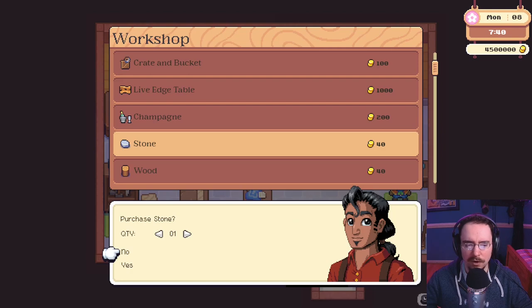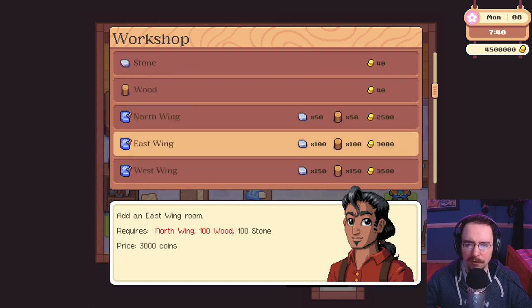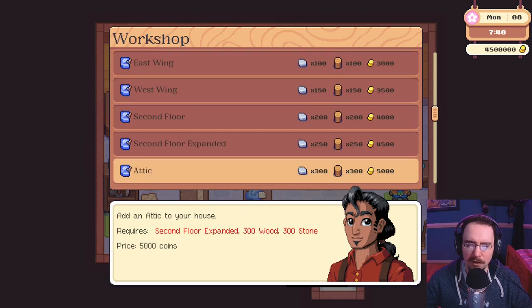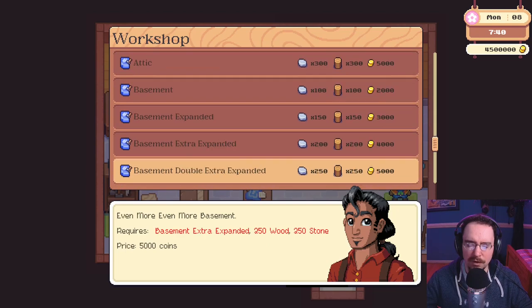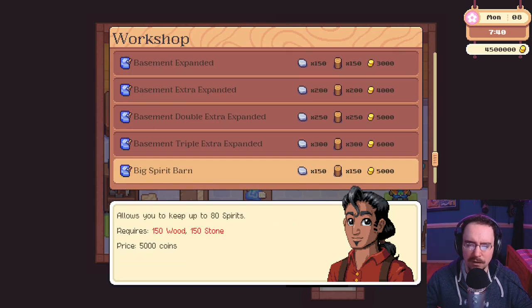Okay, let's get stone. 2,500. Let's see if we can actually even do that. 2,500, that'd be 25 slots. Let's see how much stone we need for all of this. We need 50, 200, 400, 650, 950, 1150, 1200, 1400, 1650, 1950. Jeez, okay.